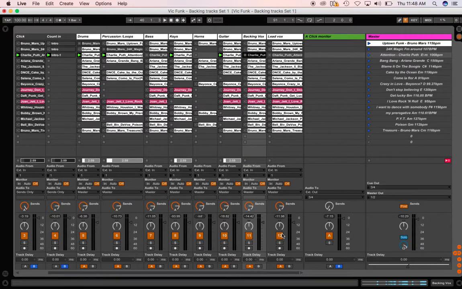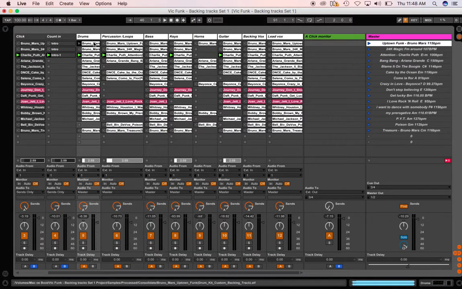So that's easier than muting these and then going back to the next song and unmuting them. That way there's already a preset, you save it, you know what it is. If you're practicing at home, you can go back and unmute them and practice the whole song. So anyhow, that's about it.